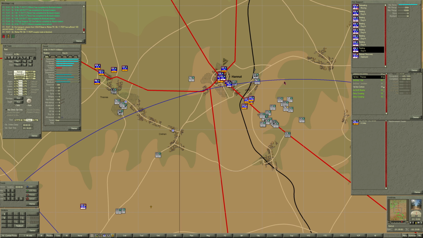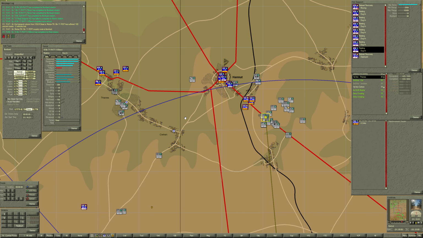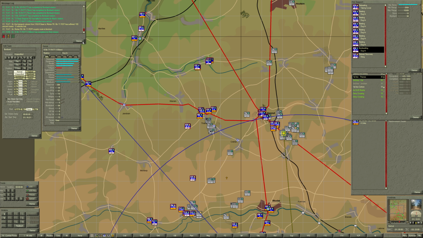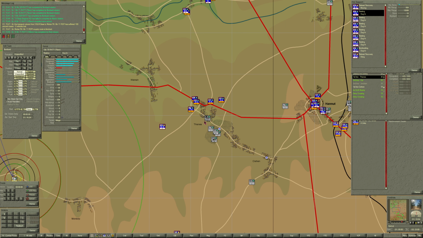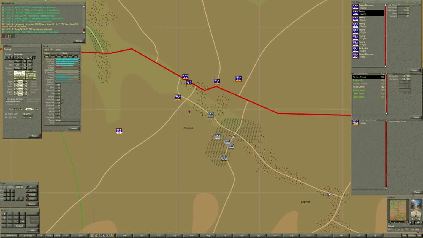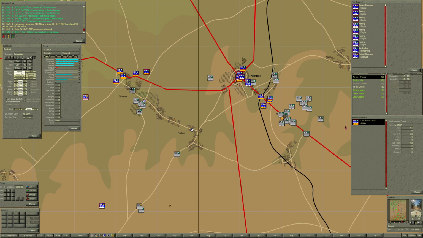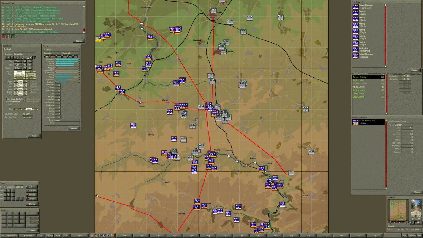Almost exhausted. Oh, not quite. Keep these ones firing over here. Yeah, that battalion has plenty of ammo. It's received a resupply. That's not good. We'll be getting reinforcements eventually.